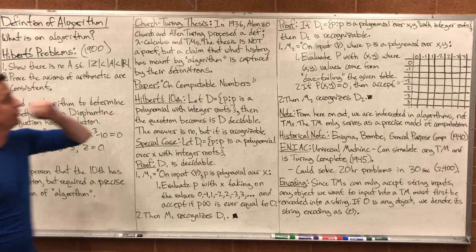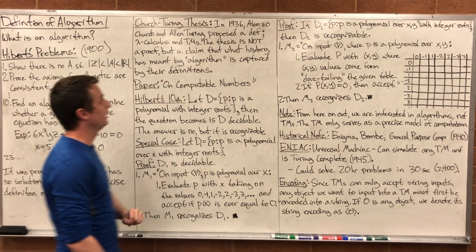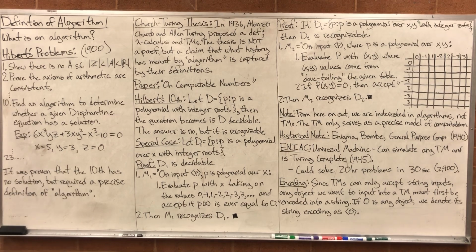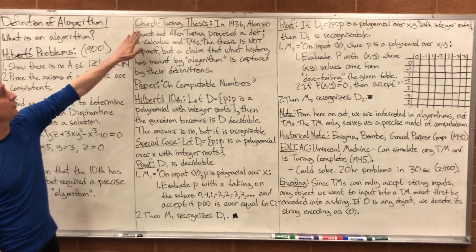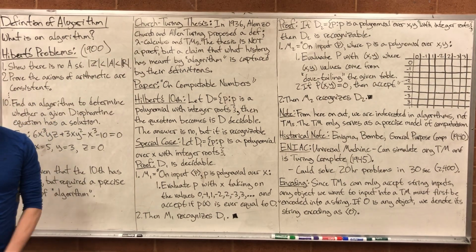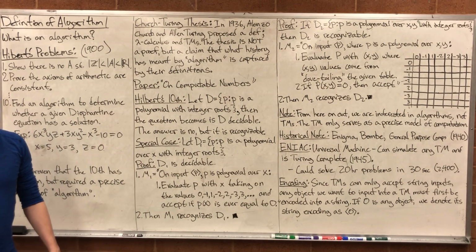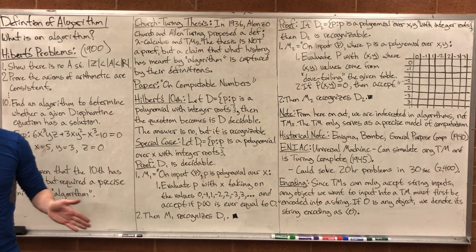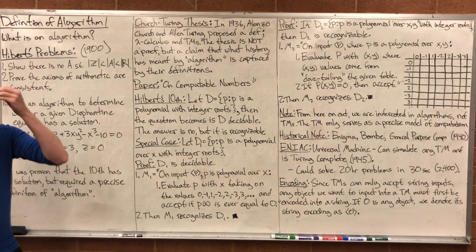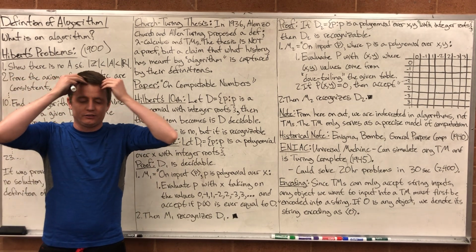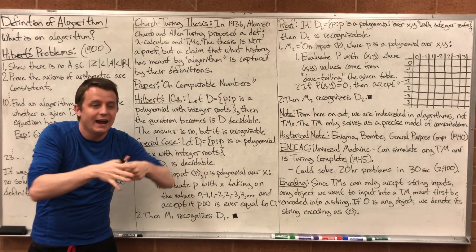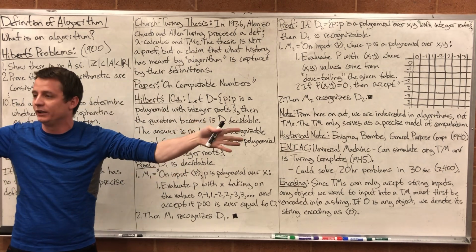So now we fast forward 36 years. So now we're in the year 1936. And a guy by the name of Alonzo Church wrote a paper where he proposed a definition for this word algorithm. Everyone has great intuition for what they mean by algorithm. So now what people are trying to figure out is, can we come up with a precise definition that encapsulates all these meanings that everyone has had?